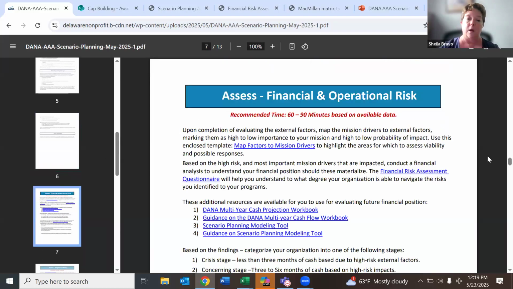So now we've moved from being aware of the situation, both from our organizational perspective and from the external. This next section provides resources around how do you assess it?